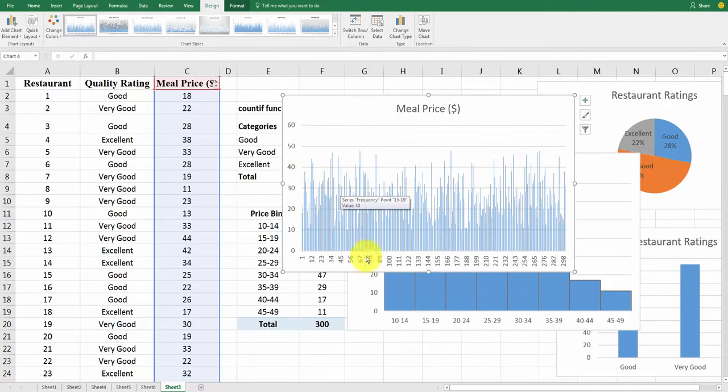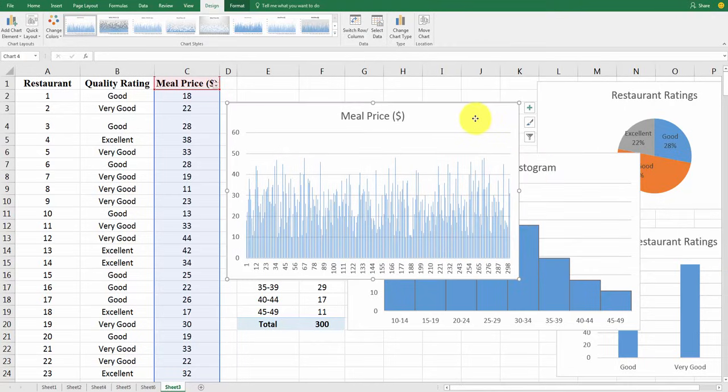This is a really meaningless exercise when you take all the data you have and you just make a graph of the different values of meal price, for example. This is not helping us understand anything about meal price. It's too busy. It's just nothing more than a list of the data. Visually, it's not summarizing the data.